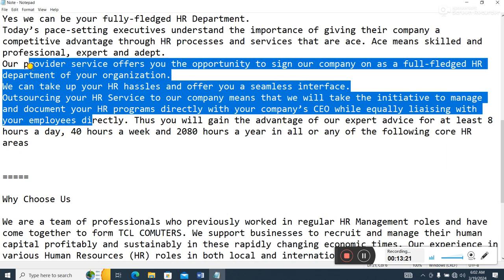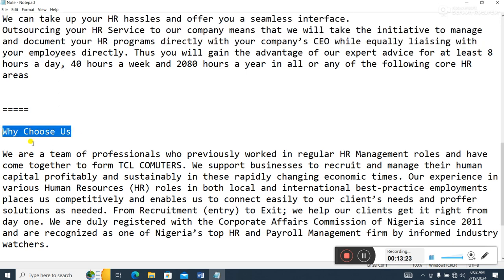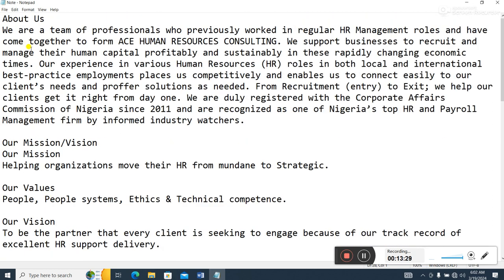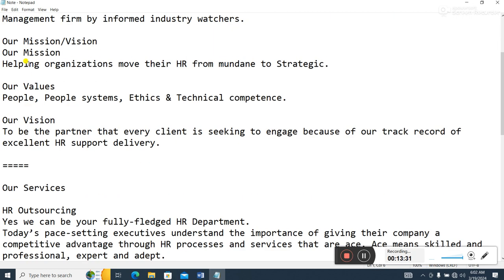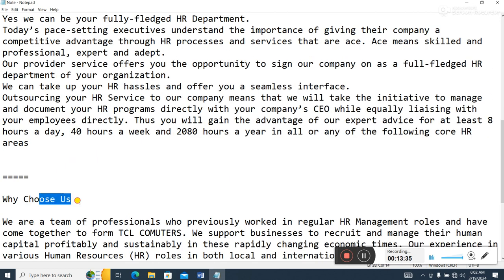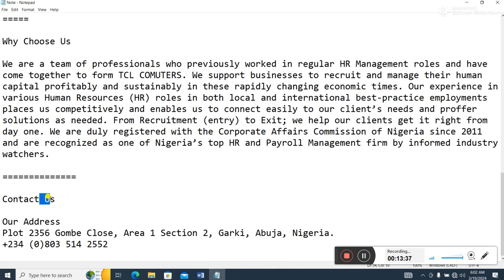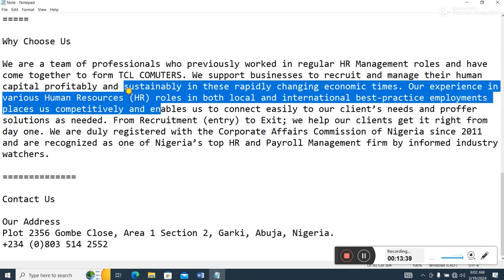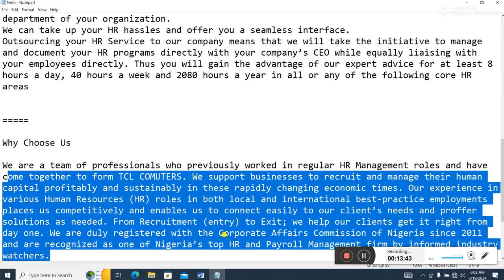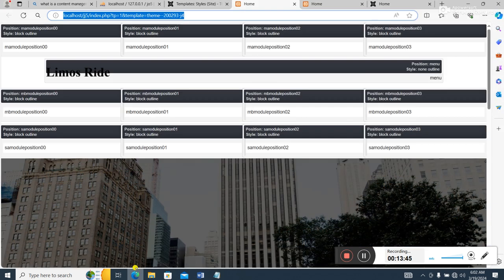And under services, I have the notes there. Why do you choose us? Then I'll have the last one, contact page. So I'm going to have 5 menus here, apart from the home page. So home, then About Us, our services, why do you choose us, and contact us. All these other notes here will be like articles, which will be merged to each of these menu headings. So let me show you how that is done.